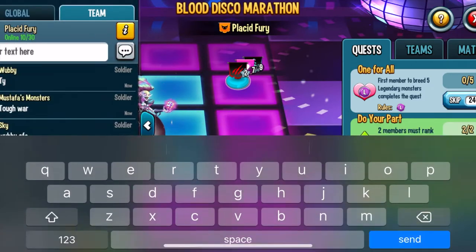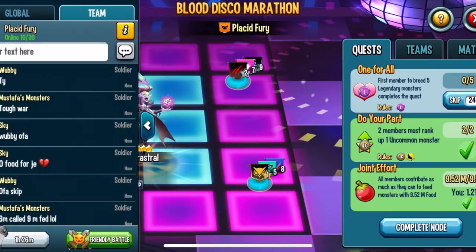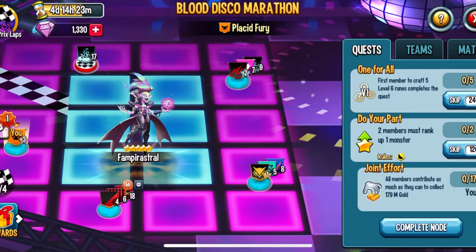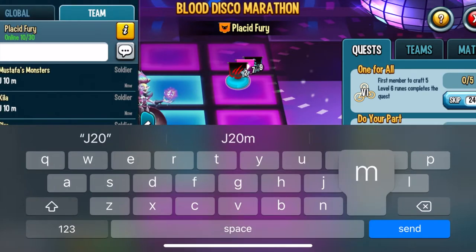In Placid Fury, we also log all of these so we get an idea of who has and hasn't contributed, so we can make sure everyone can contribute, you know, somewhat evenly. And also really just acknowledge the people who go above and beyond and do additional skips.